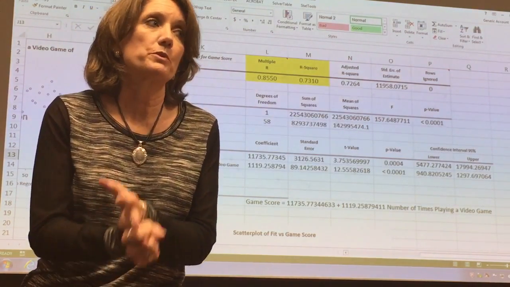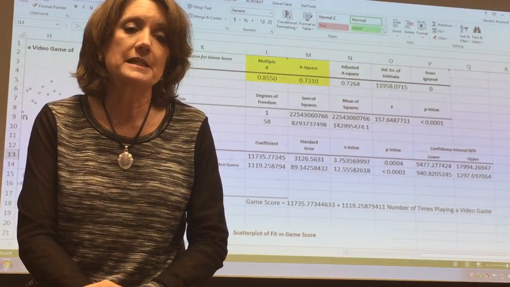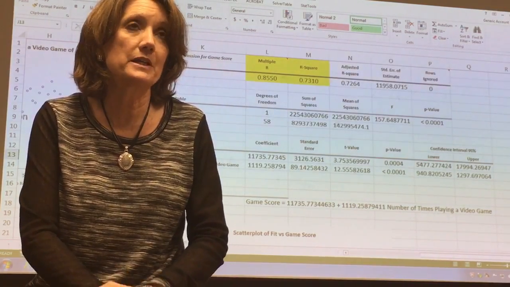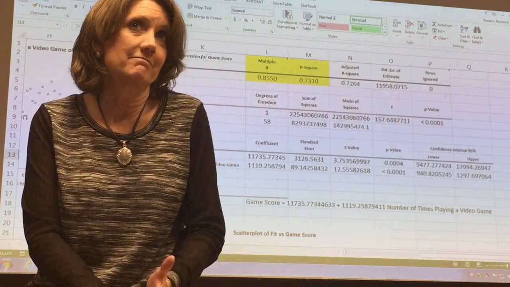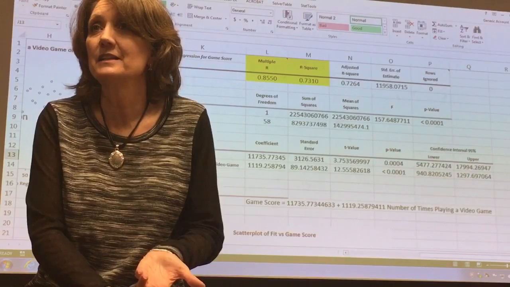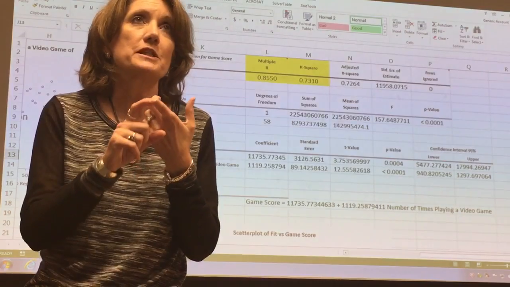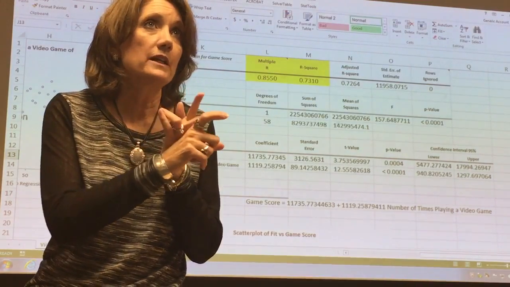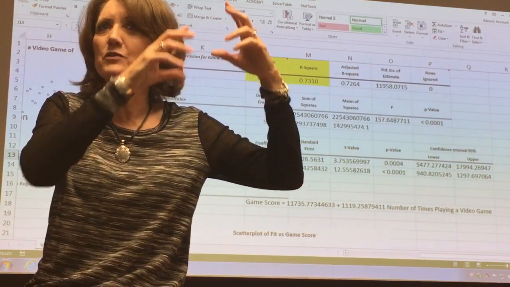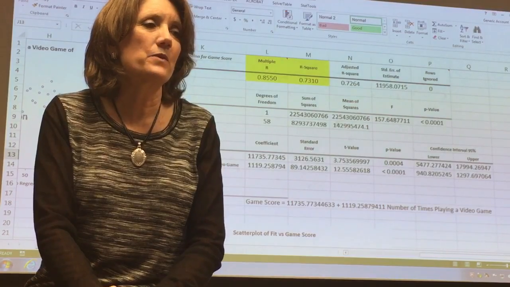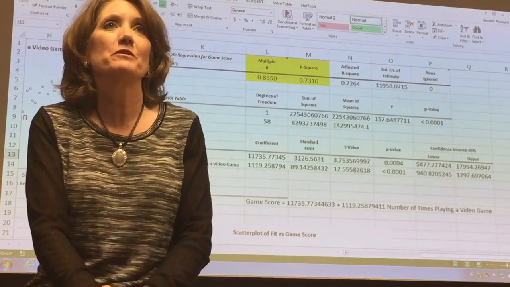So that's just the correlation, multiple R, and the R squared is this percentage. So in ours, 73% of the game score can be explained by how many times the person's played the game. There's still 27% we're not explaining, right? And there's still 27% we don't know what affected it. The person's just really good, very skilled, got really lucky that day, was highly distracted that day, all the things that would cause it to be up, down, different from exactly. So there's certainly stuff that we don't know, but we didn't model any of that stuff we don't know, so we don't even know what else to put in there.